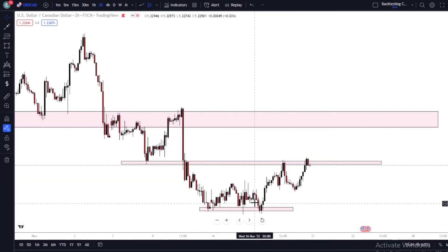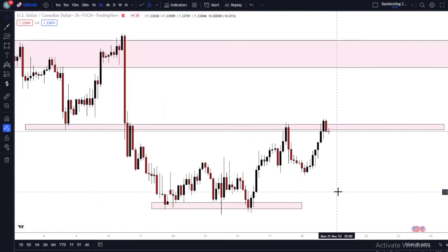So I got my two-hour timeframe, and lo and behold, price made a bullish engulfing candlestick. We call it a bullish engulfing because the size of this black candlestick has overshadowed this red candlestick — the volume of the black candlestick is more than the volume of the red candlestick. This means the bulls are ready to take price to the upside. That's what gave me the confidence to go in for a buy.